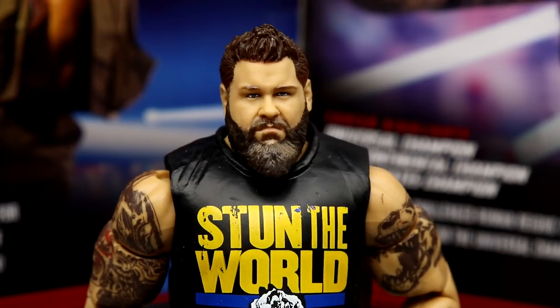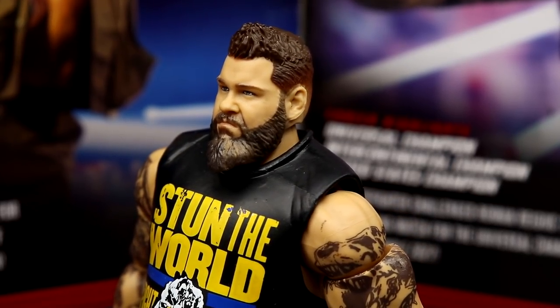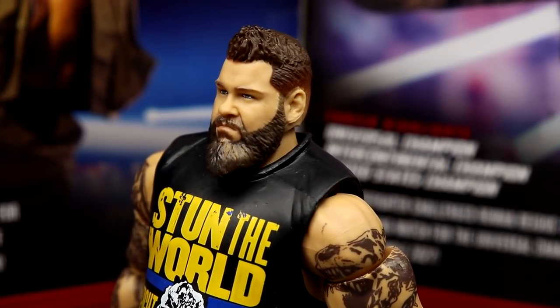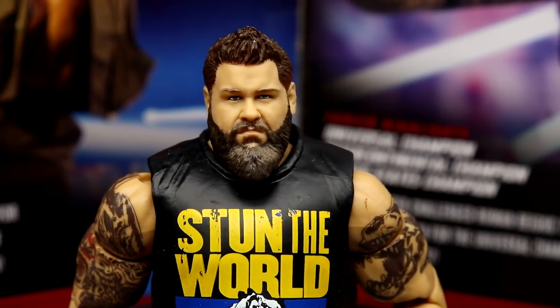Now getting into my man Kevin Owens right here, man, I think we have arrived at the best Kevin Owens head sculpt. You know, it's like they improve it every single time. Every single time, it gets a little bit better and a little bit better. I think they nailed the eyes, they nailed the beard. The hair is just perfect. I love it. I think that they did an outstanding job on this. You know, I like it when he fades the hair and the beard, but this is accurate. I think it's perfect, like legitimately perfect.